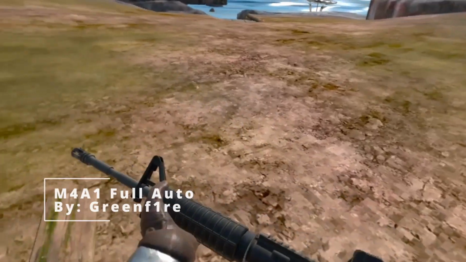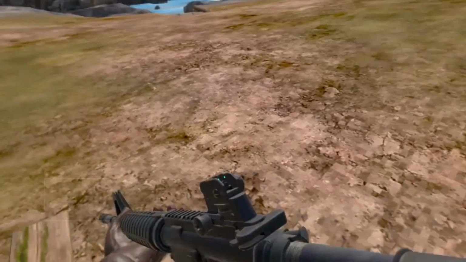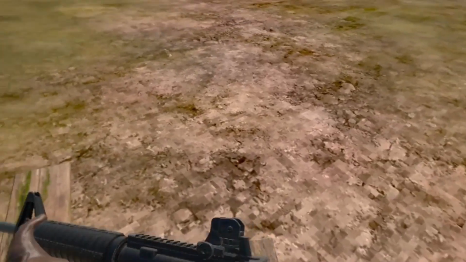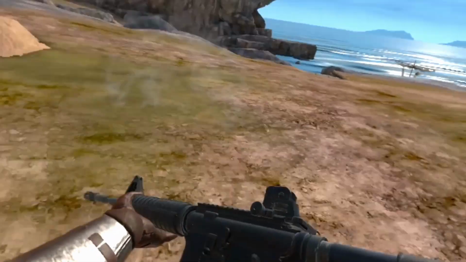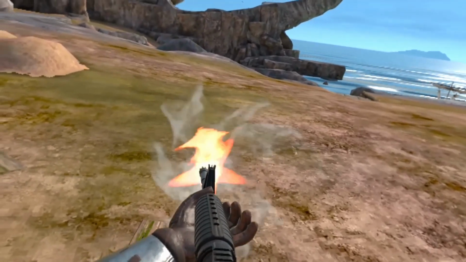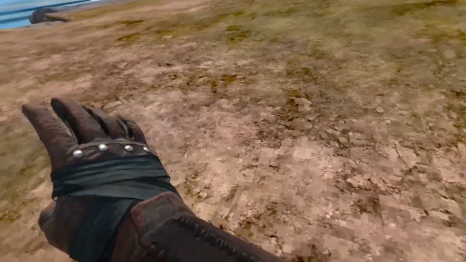Alright, next up we've got the M4A1. Now this is the first full auto gun in Nomad. You can also switch it to a single fire mode. Or it can be full auto. And you can just hold down the trigger and it'll just shoot like that.